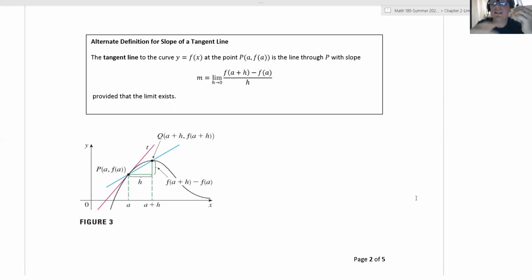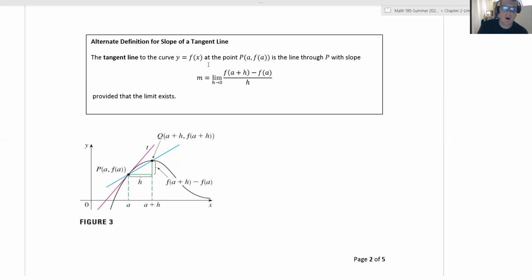So like we look at this here, and we say, okay, the tangent line of the curve y equals f of x at the point P, (a, f of a), is a line through P with a slope. And so this thing here, that's the slope of the tangent line. And we could just as easily use this equation as we could use the other equation. I talk a lot more about that inside of the video, about why it is that the two of them are basically exactly the same.